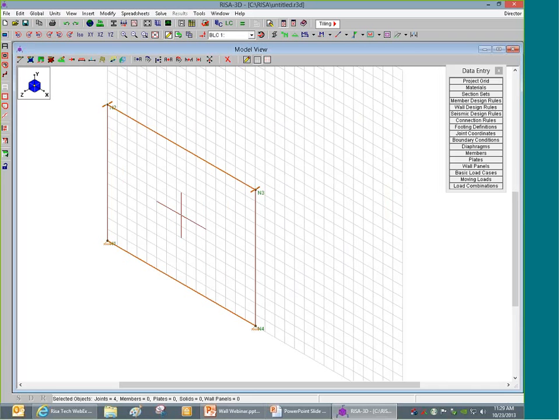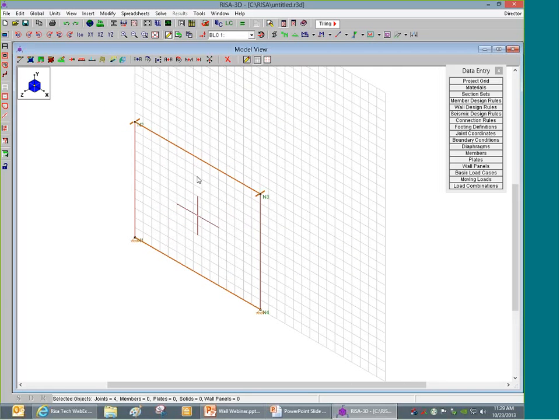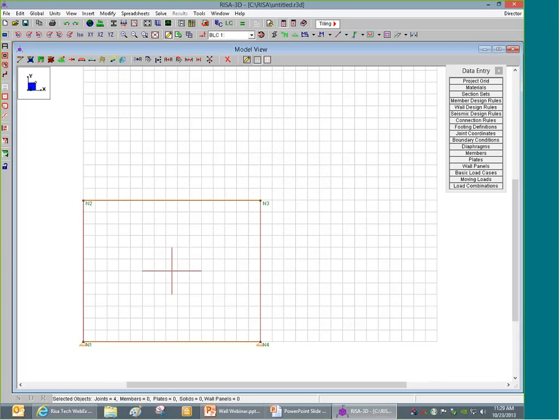what you'll see is this continuous out-of-plane bracing on the wall. So this is how I would do just a very simple wall where, for out-of-plane purposes, it would be simply supported. And so we'll take care of an analysis like that. Now, if all I was trying to do is just design one individual wall, then we would be ready to go at this point to apply loads and such.